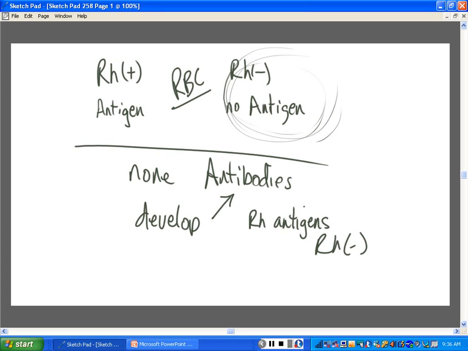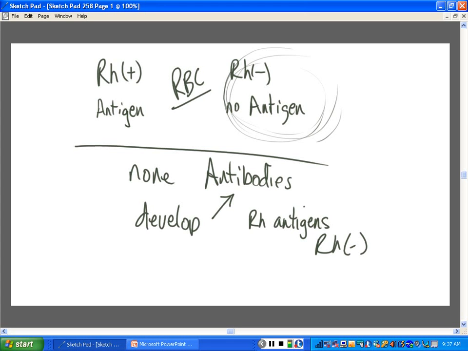Okay? So if a Rh negative person is given Rh positive blood in a transfusion, they would develop the antibodies and clump it. All right? But just in their normal life, odds are they're not going to get that blood in them. If an Rh negative person and an Rh positive person decide to become blood brothers and they cut their hands and they shake their hands, guess what the Rh negative person is going to all of a sudden start to do? Build the antibodies. They're not going to get enough blood in there to make a big difference.